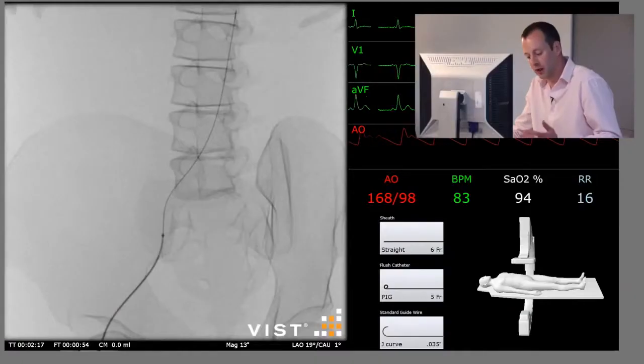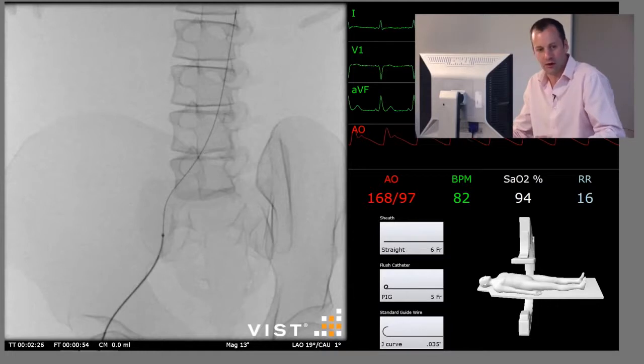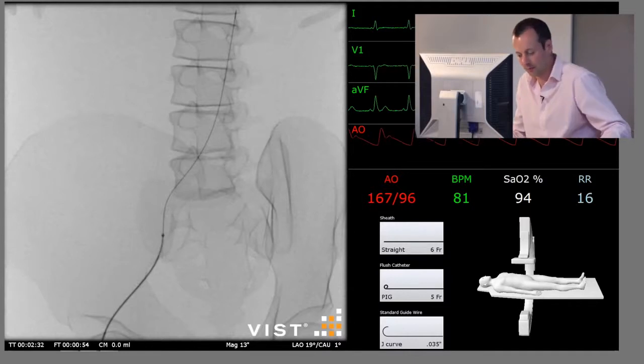We have CT imaging which shows a focal tight right common iliac artery lesion. We've already inserted a sheath, a catheter and a guide wire. We know we're going to be treating this lesion, so it's perfectly acceptable to insert the 6 French sheath at an early stage. We've crossed the lesion based on the imaging we have already had.